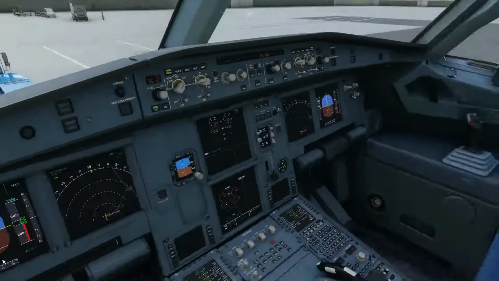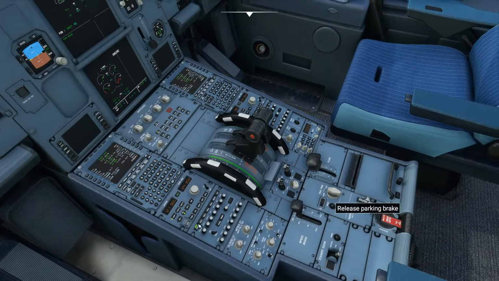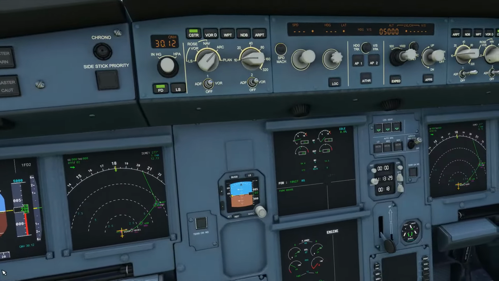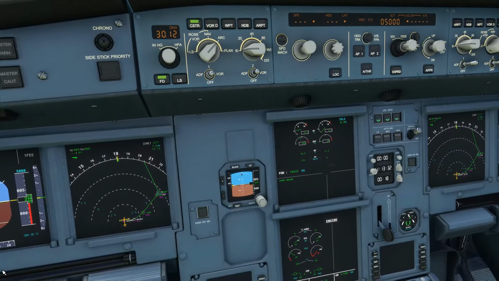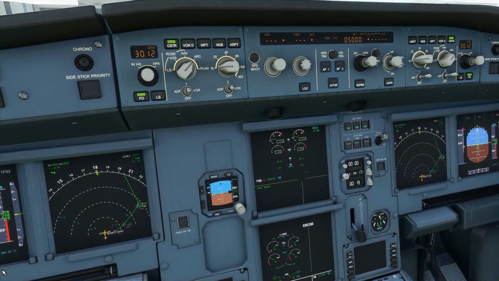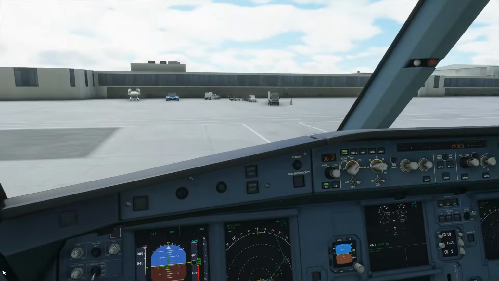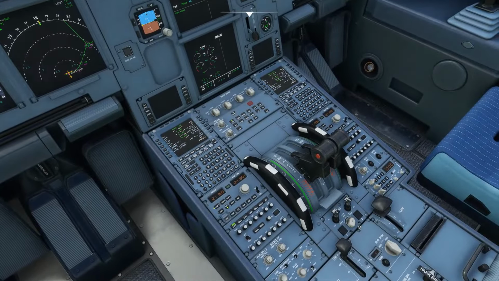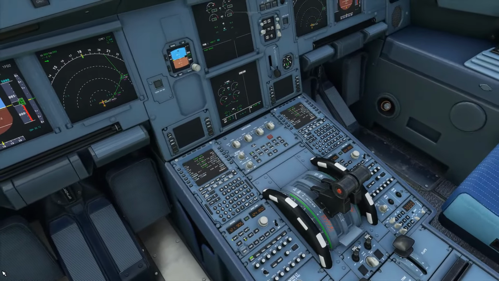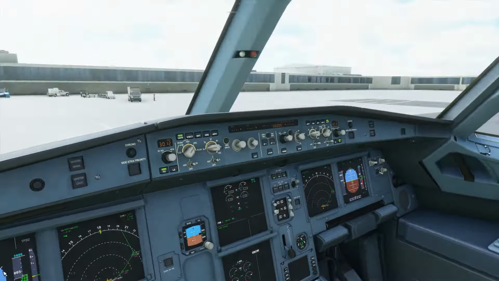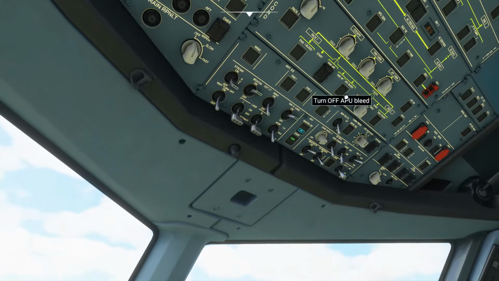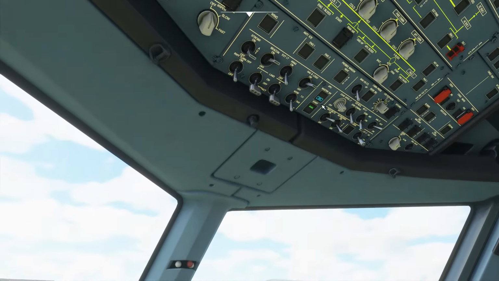We can set the parking brake, and the park brake is on. Again, monitoring the engine run up on the engine warning display. So both engines are now running, so we come back down to the engine start selector and we turn that back to normal. And now the engines are providing all the air and electrical power that we need for the aircraft, so we can turn the auxiliary power unit off. To do that, we turn the APU bleed off and then the APU master switch off.